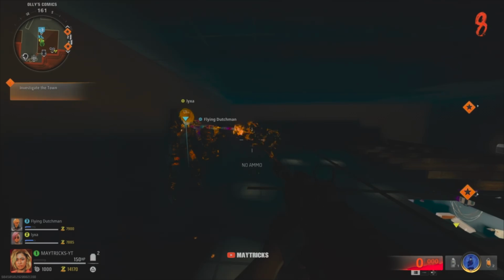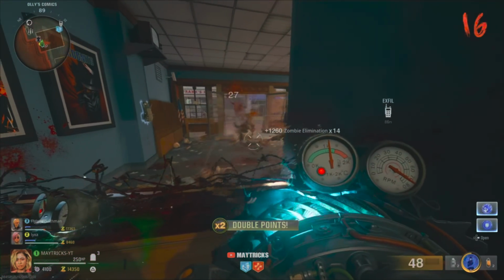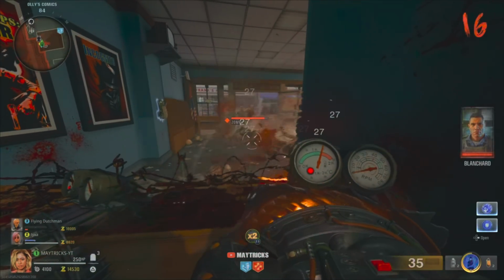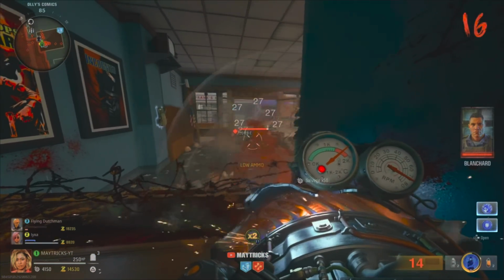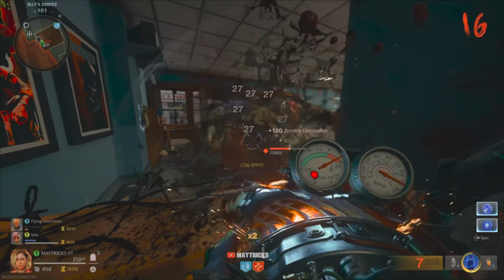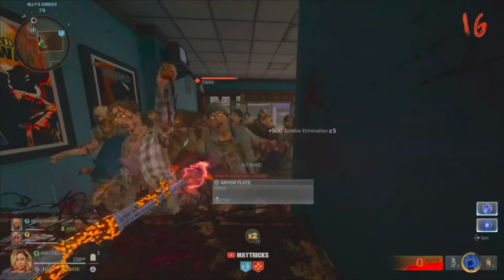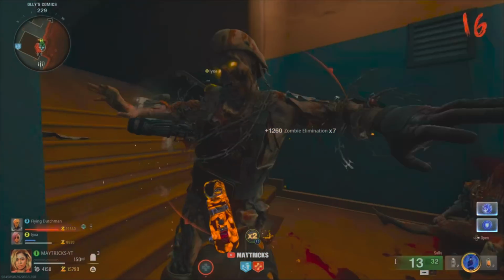If you're familiar with the glitch, then you can go in yourself, have the Anywhere But Here gobblegum to go out of it again, or have a self revive with you so that you can revive yourself. And especially if you bring the wonder weapon, you can always suck up zombies right here and have max ammo power-up or other power-ups, all these kinds of things.